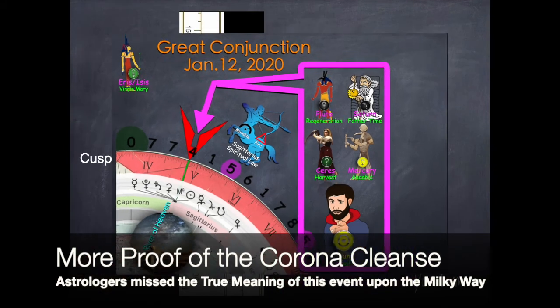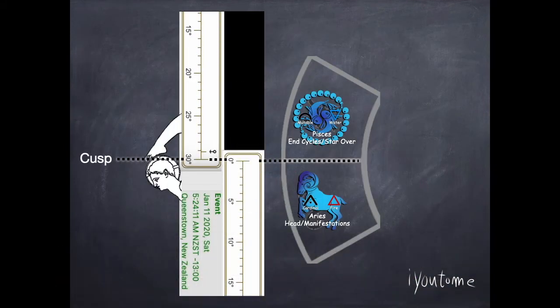But note, on January 11, 2020, Eris also went forward within the same day. Notice year over year she keeps going deeper and deeper into Aries, spends more time with us, cleansing us, cleansing our Corona Chakra, which in turn cleanses all chakras. This is known as the Seven Scorpions of Pisces.